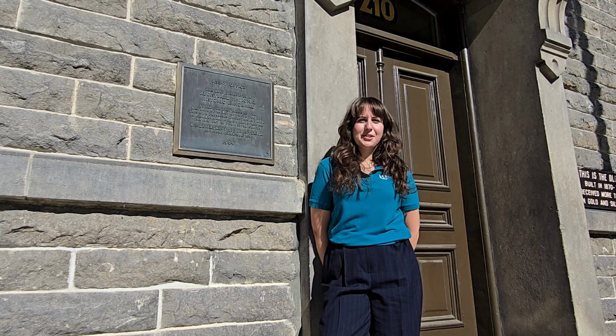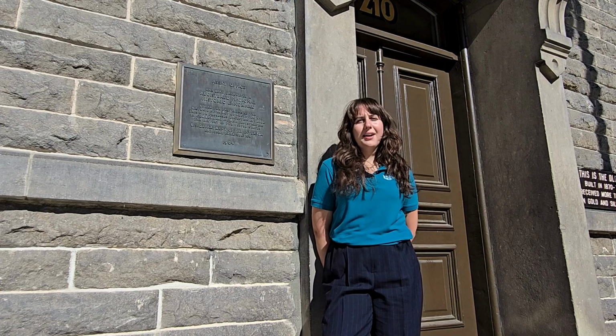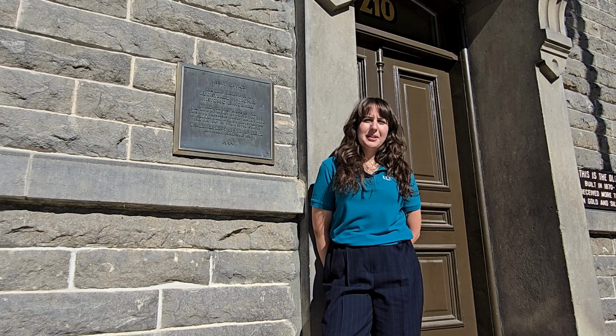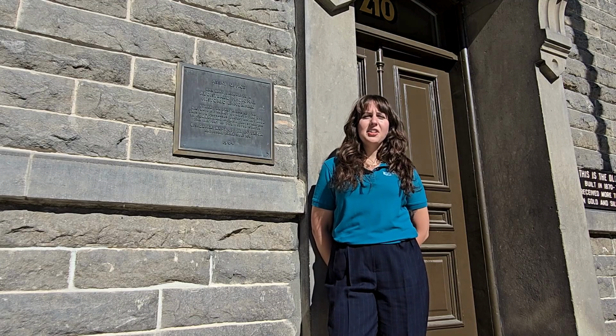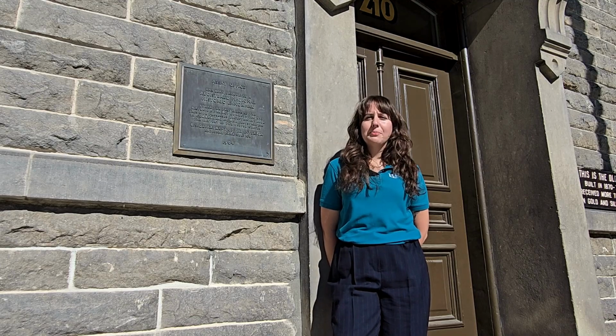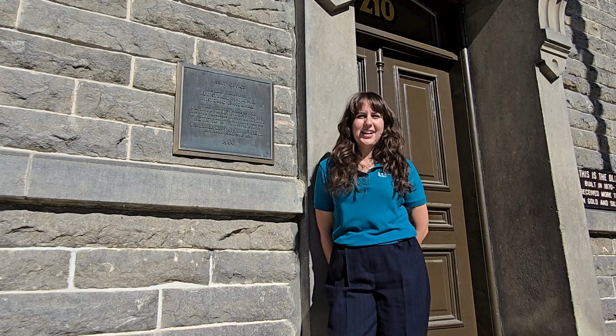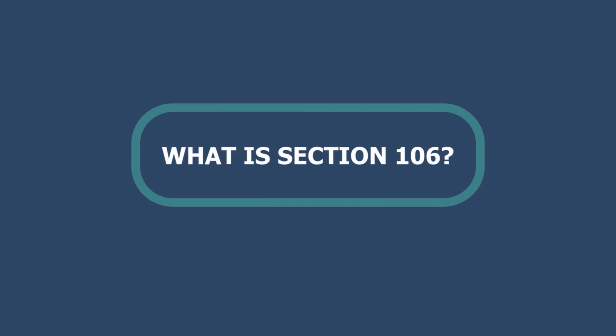Everyone, today we're exploring Section 106 of the National Historic Preservation Act, which ensures the impact of federal projects on historic places is properly considered. We'll break it down into plain terms and guide you on how to work with us at the Idaho SHPO if your project involves federal action. So, what is Section 106?